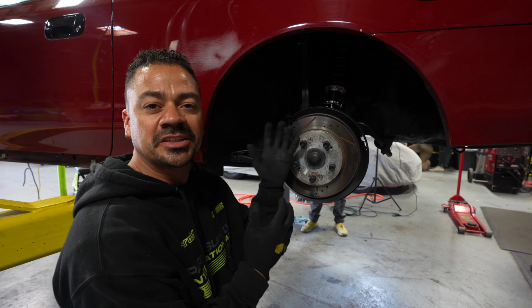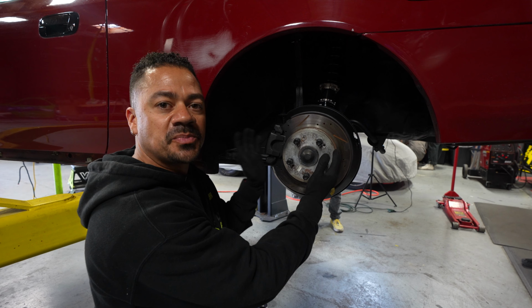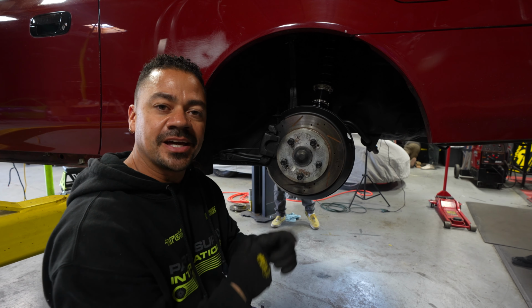Now that the BC coilovers and the arms are installed on the driver's side, I'm going to start by replacing the rotors and the brake pads. That way this entire side is completely finished. Then we'll move over to the other side and we'll do the same thing.